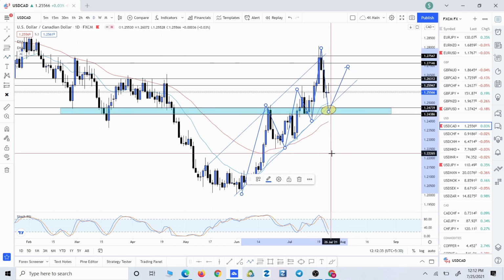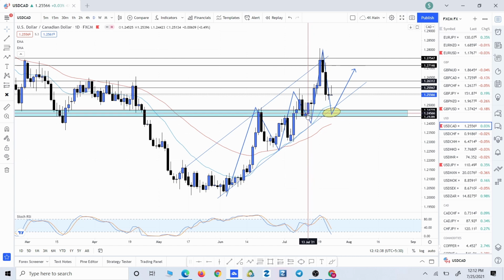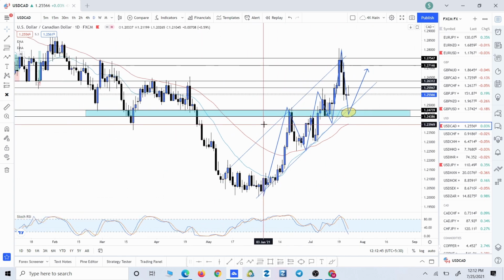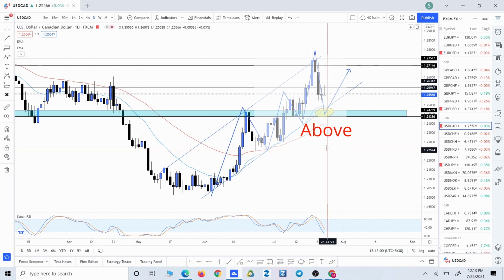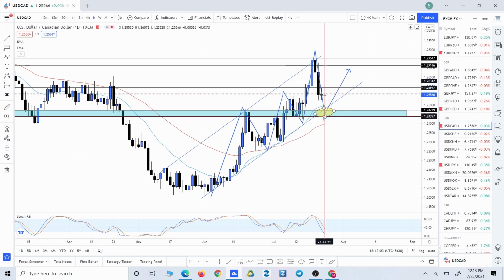And why is it a high confluence zone? We can see it's the beginning point of this strong impulsive wave up. Also, it's a strong zone which has been tested multiple times in the past, so this is going to act as a support to the price. Also, the price is moving in a channel, and the lower trend line of the channel is going to act as a support to the price. We can say 20 EMA is already below 50, that's a confluence, and once the price retraces back to this zone, 50 EMA might also catch up with the price, so that is also going to act as a support to the price.